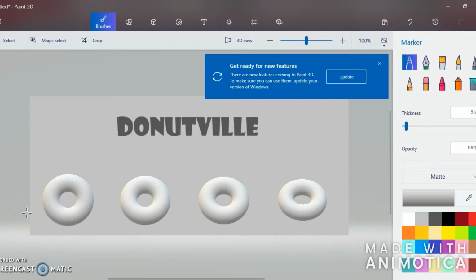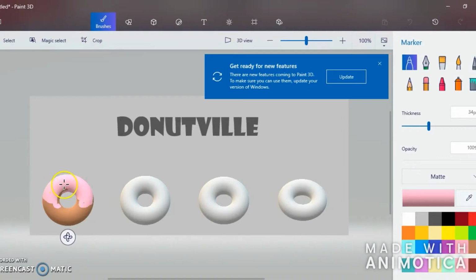Now, let's make these donut flavors. To do that, I'm going to go to marker, make my pigments 100%, click this tan brown, and color the first donut a tan brown. Now, I'll get this pink. Again, I'm going to stay at the marker, but I'll just make it at about a 12. And I will make frosting just by doing this. Make it a bit thicker, maybe a 34, and color it in.